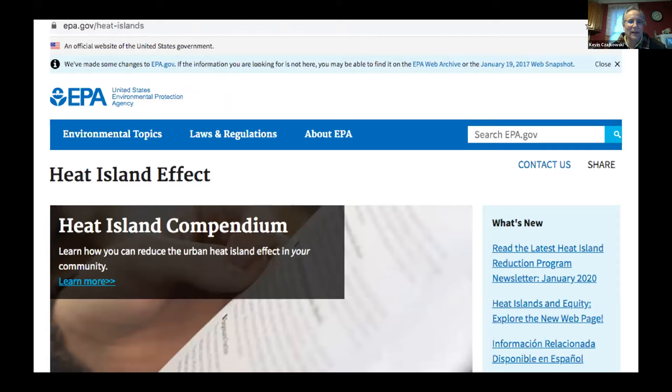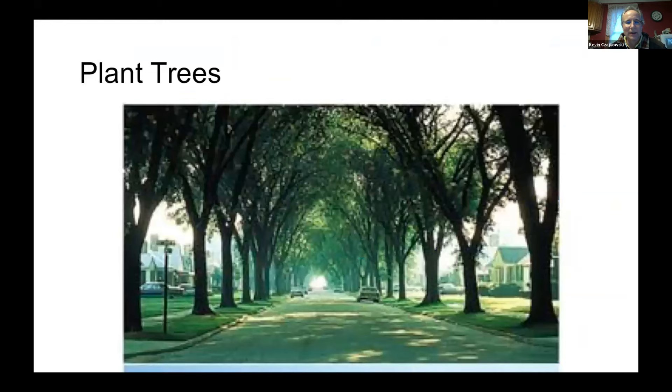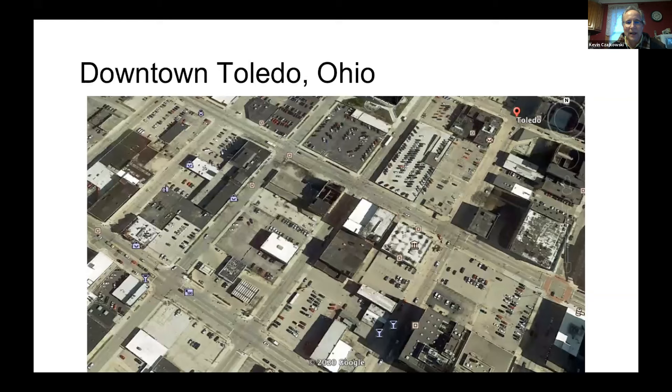This EPA website has different ways of addressing heat islands and getting your neighborhood cooler. One is tree cover. Elm trees were the big thing in the U.S. — they lined the streets and had really good canopy cover for shading, like big umbrellas. Dutch elm disease killed a lot of them and all these trees lining suburban blocks had to be cut down. Looking at current Toledo downtown imagery, I don't see any vegetation at all — this area could use some vegetation, trees, maybe green roofs. There are dark roofs, lots of parking lots that could be painted green.